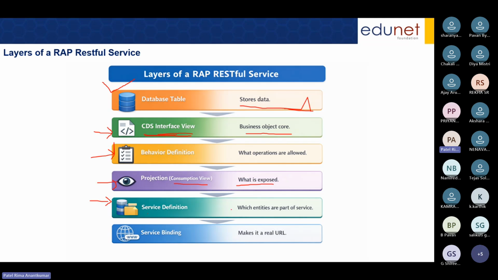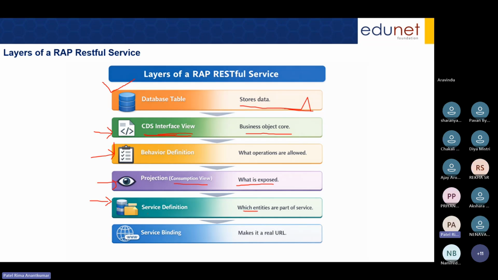Then the service definition. Which entities are part of the service is going to be defined in the service definition. And the last one is the service binding.